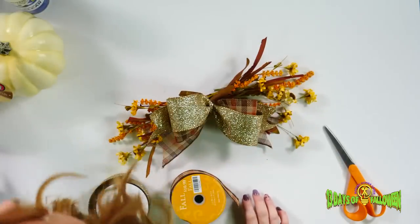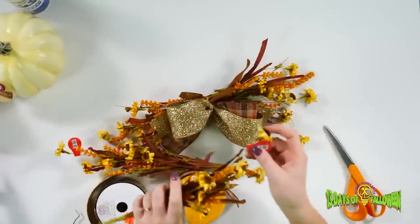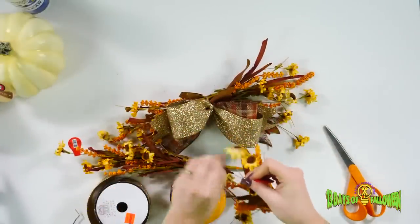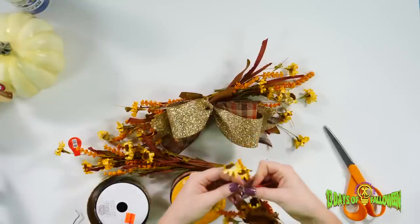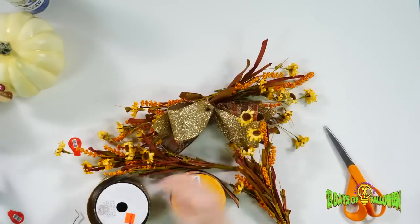And then I've got my florals right here. These are from Hobby Lobby. The dollar store sells some really cute ones. We were very high key impressed this year. Yeah, they sell some really nice fall decor, or I'm sorry, fall floral decor, I guess you could say.